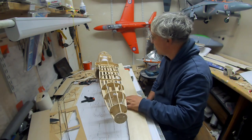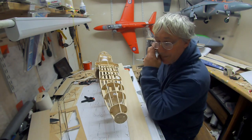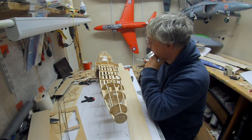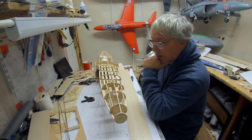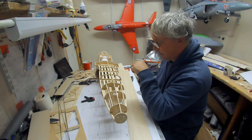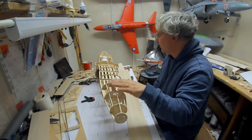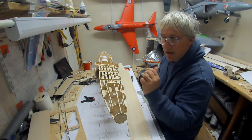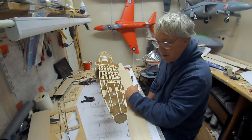Today I'm just doing some sheeting. I ain't gonna bore you with watching it all, for it can take quite a while. I'm gonna get a couple of full-size strips, one on the bottom here and one on the bottom at the back. Should be able to get enough bend in them to put them round.